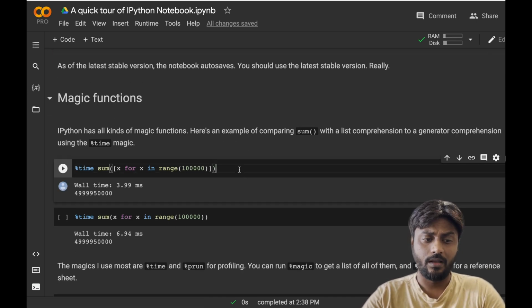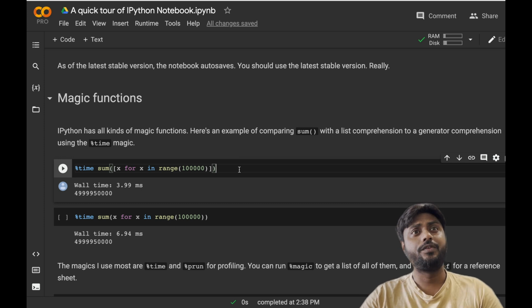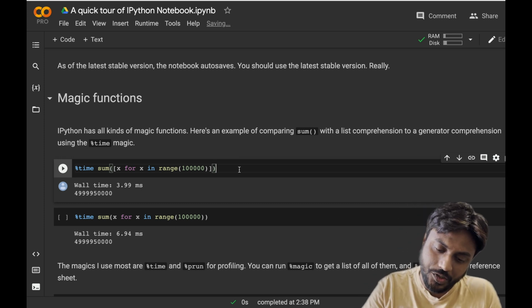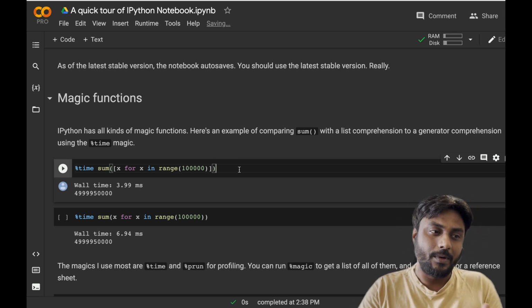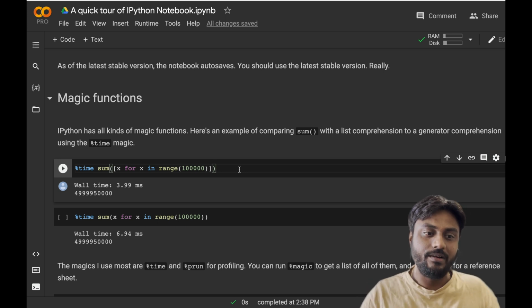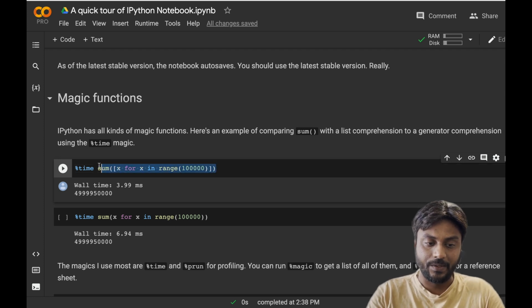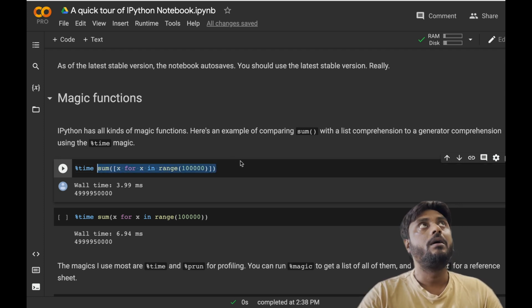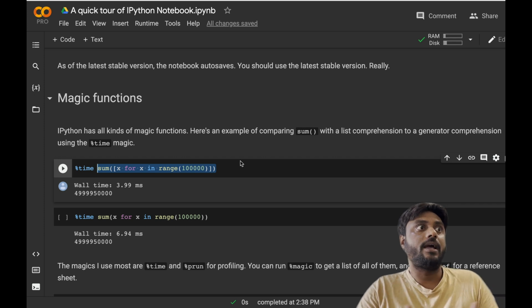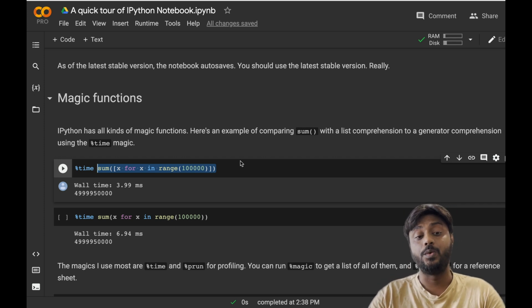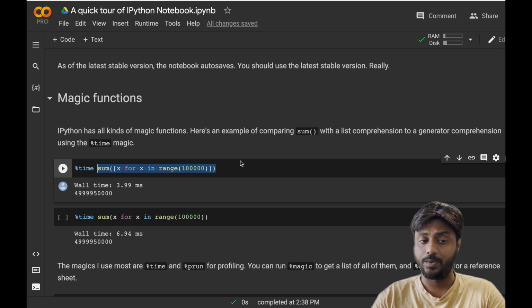So part and parcel of using Colab notebooks is not just using Python, but also some of the peripheral tools that come with it. So you can use something called magic functions, for example. So this is a piece of Python code that I can run, but let's say I want to know how much time this piece of code is taking to run, right?